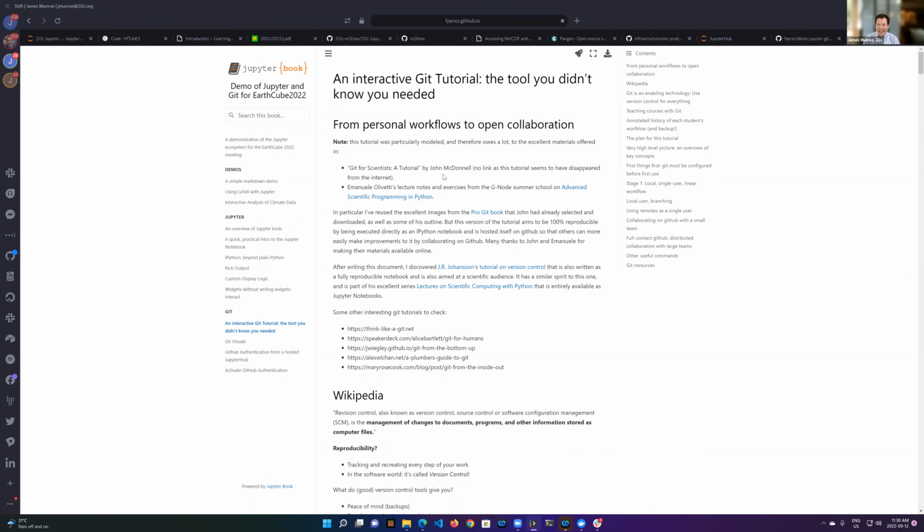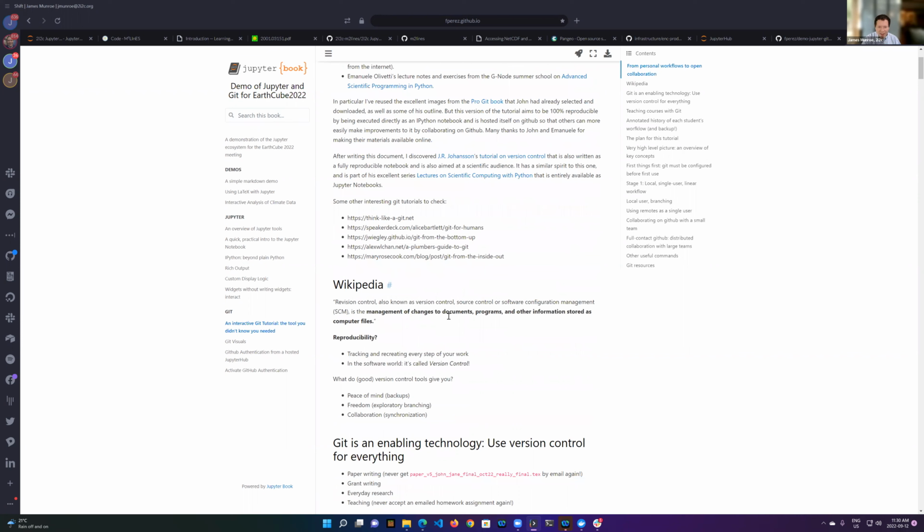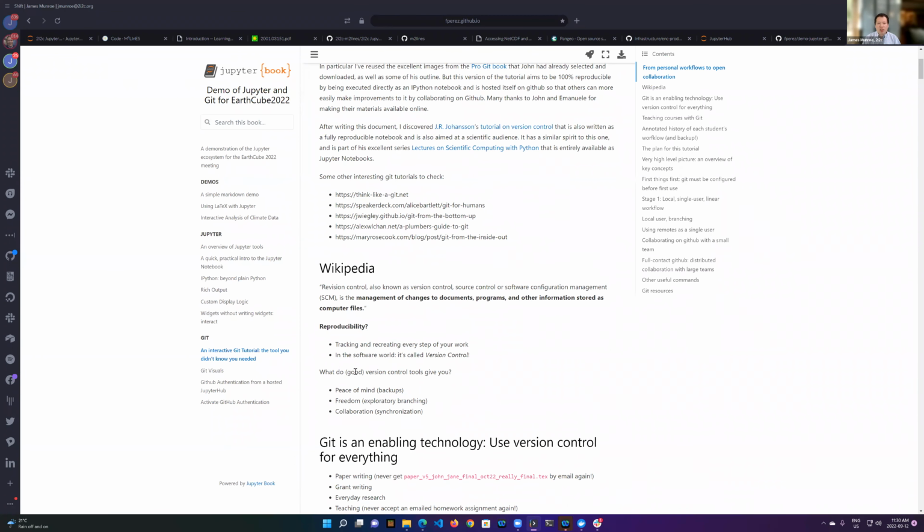When we talk about Git as a thing, it's an example of a version control system or a revision control system. Sometimes you think of these things as change management. Okay, so what does it do for you? What's the advantage or the purpose of it? What does version control give for you? Well, it gives you a backup.